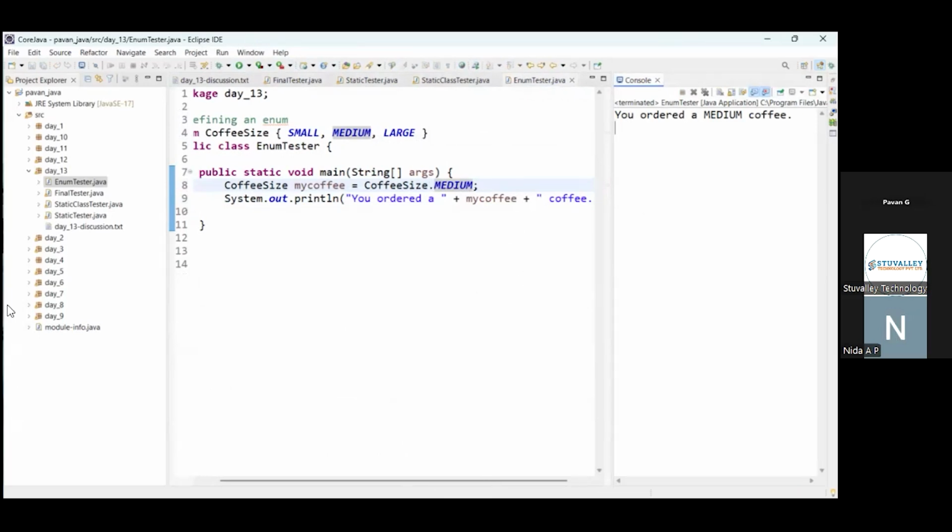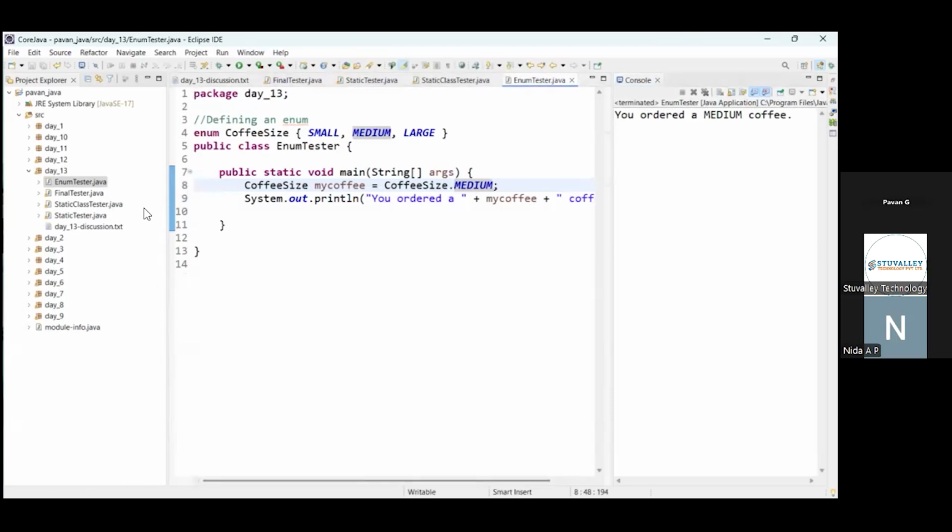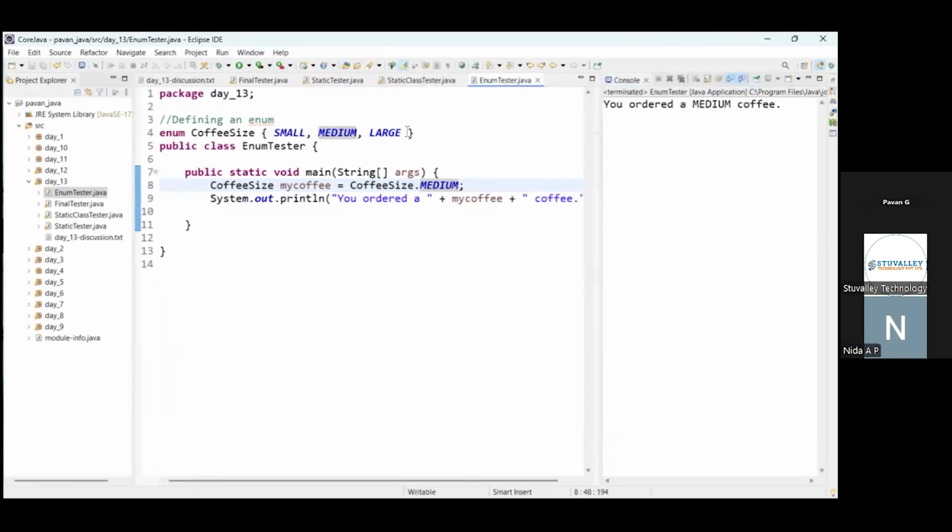Now, how can you go ahead with methods? You can also add additional information in your enum. It is not only the values that you want; you can also assign values to the constants that you have declared inside the enum.